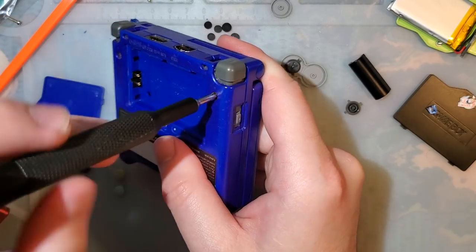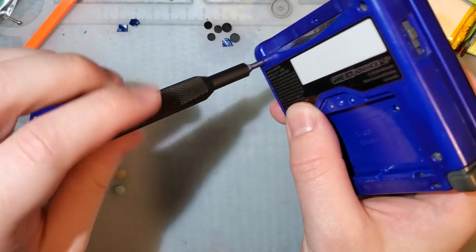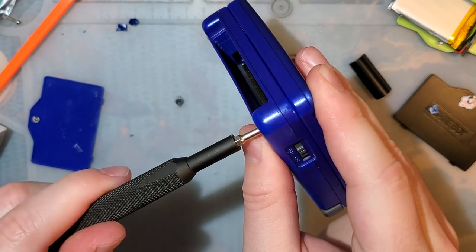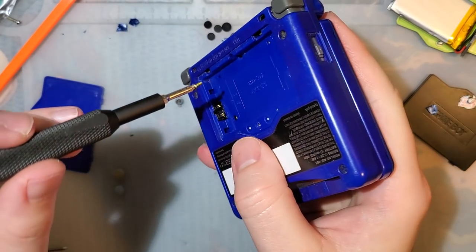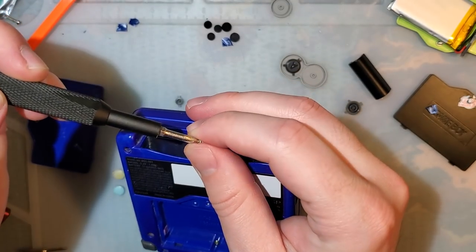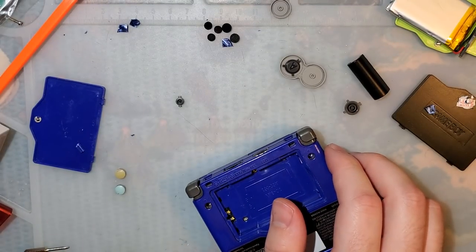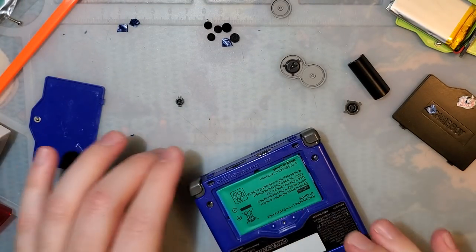Freaks me out that they use such short screws when OEM screws are so much longer. And again, I could swap these out, but I don't have any handy. A hair on the long side, so I'll play it safe. Nice. All right. Let's see if this battery is any good now.